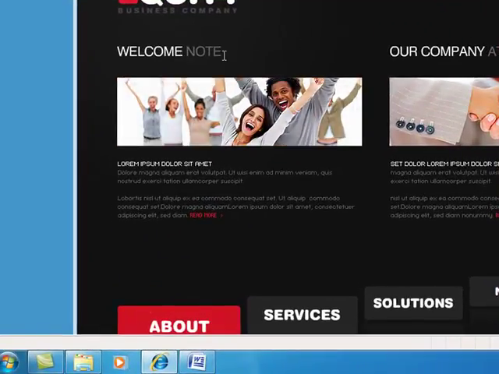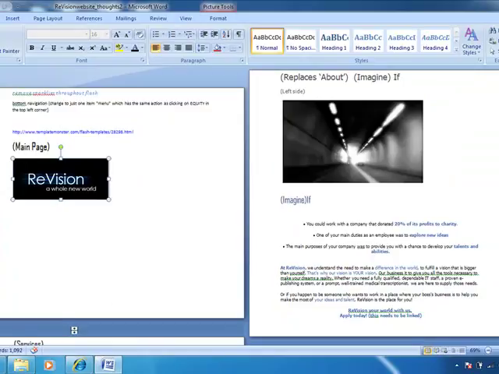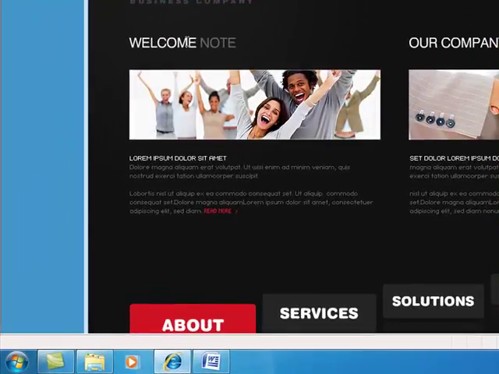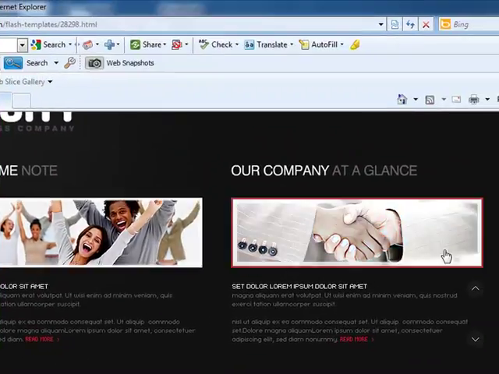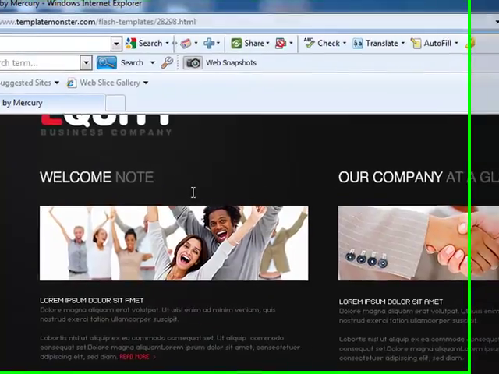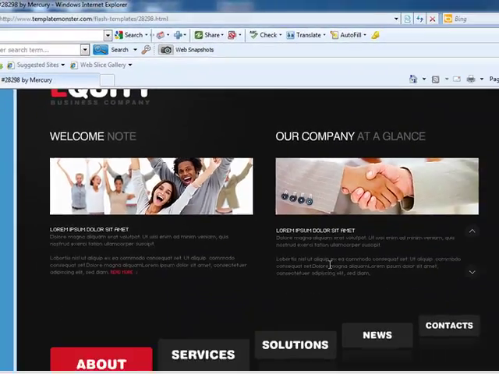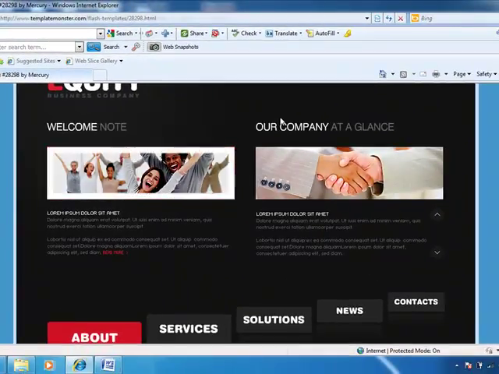So you want Imagine If up here in this font if possible, and then this picture. Okay, so Imagine If, a picture right there, and then on this side you're going to have the text. So don't have the picture here, have the text. No heading. Okay, Imagine If, actually no, I don't want the Imagine If over here, I want it over here, so that it can be Imagine If and then all of the text underneath. So picture over here, Imagine If, all of the text.